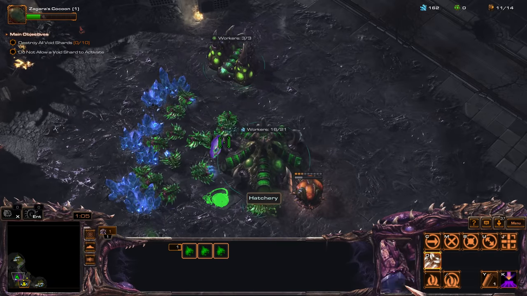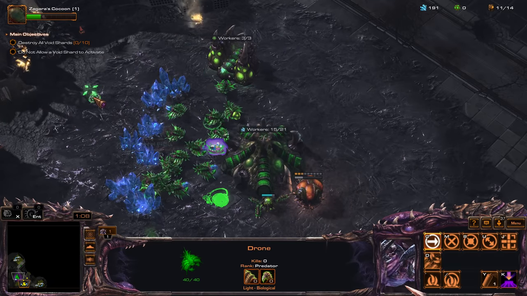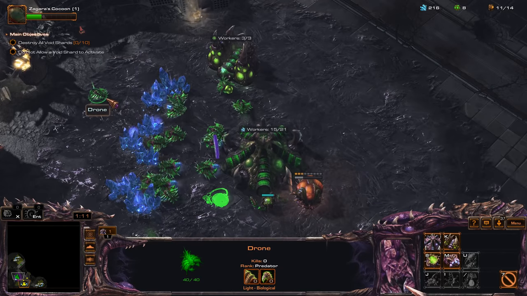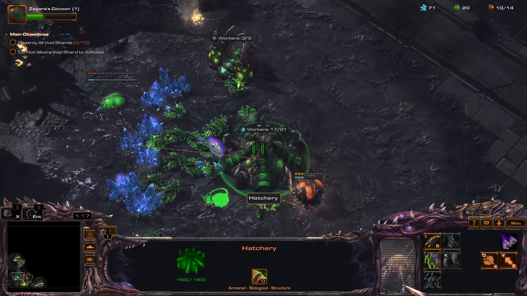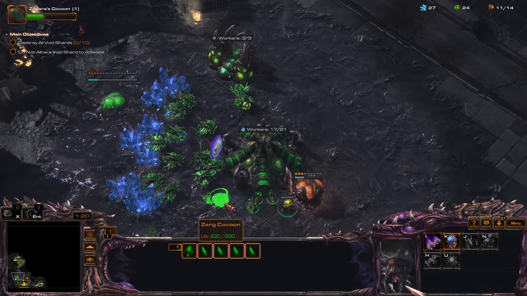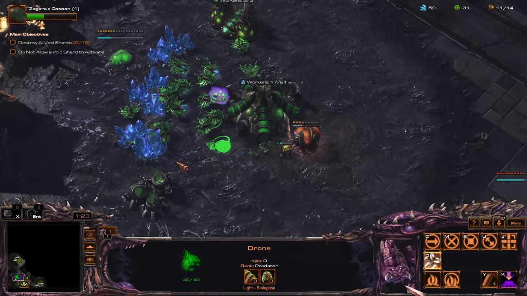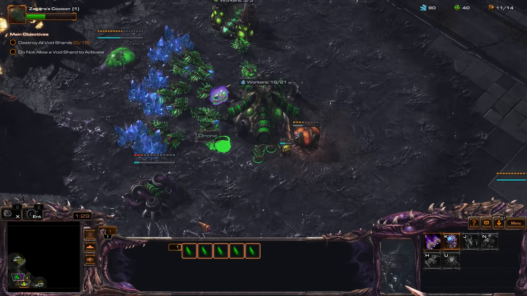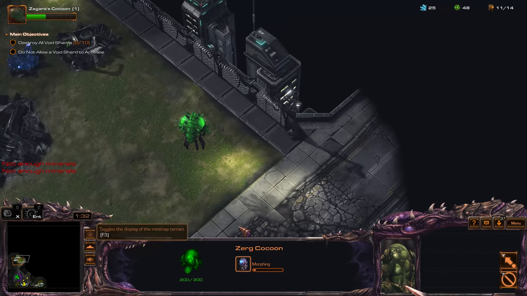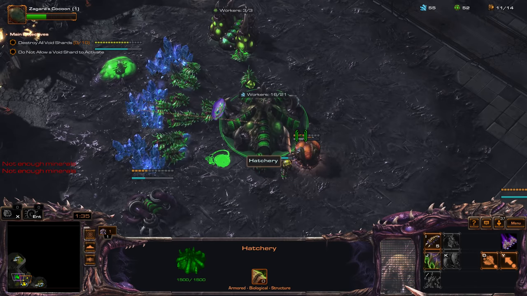Send our workers there. Then at 200 minerals, we start a spawning pool. Man, misclick. Click. At 11 supply, we start another extractor. Get another overlord, then send it here.